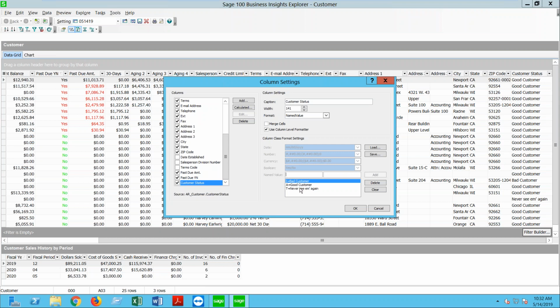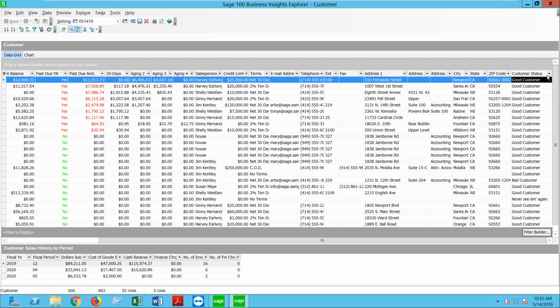And then I'll click the add. So as many codes as I need to interpret, I put in the list, I hit OK, and now I have my customer status for the I, A, and T. They are now displaying good customer, bad customer, and never see them again. So now that has a little more meaning possibly. And you notice that you don't have to give it the actual meaning that Sage calls it, inactive, active, temporary. It's whatever you want to call it. So it's good for you.